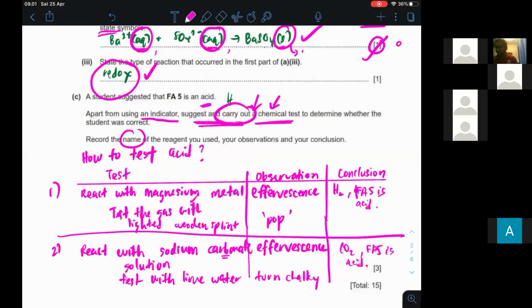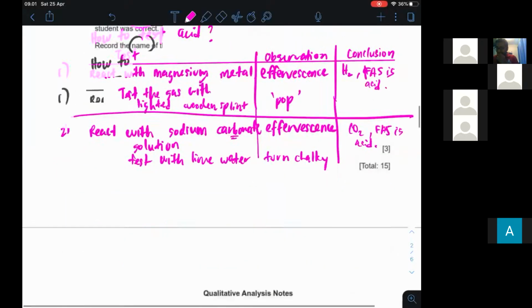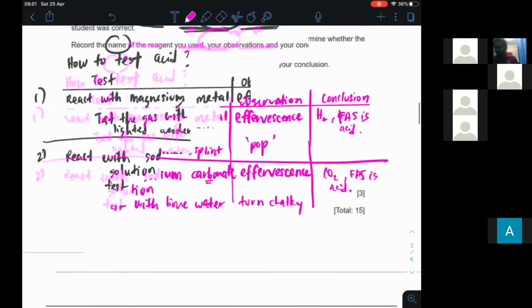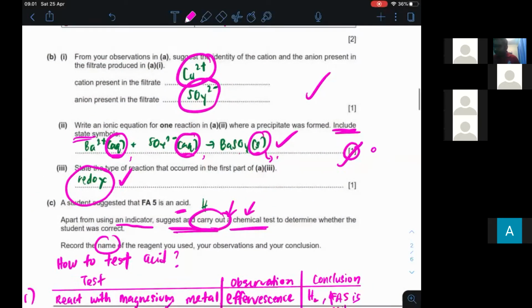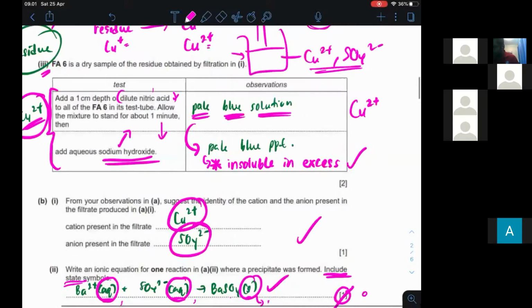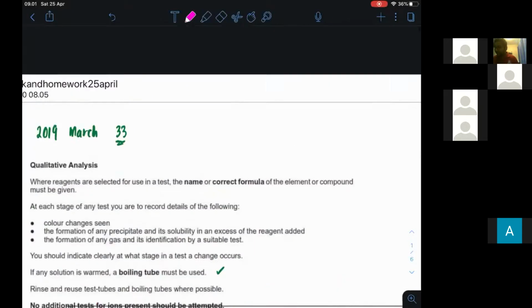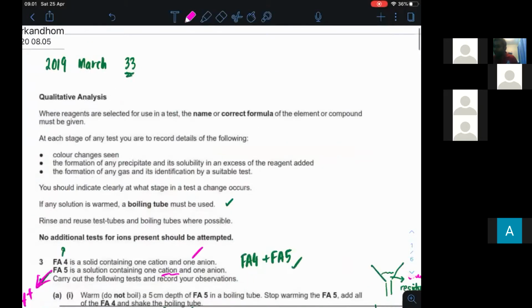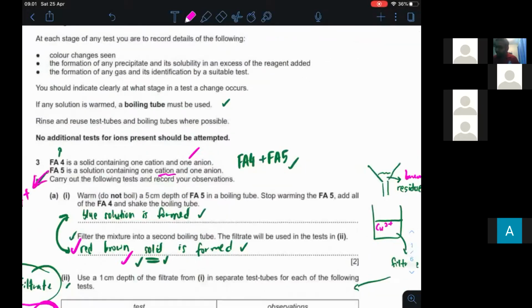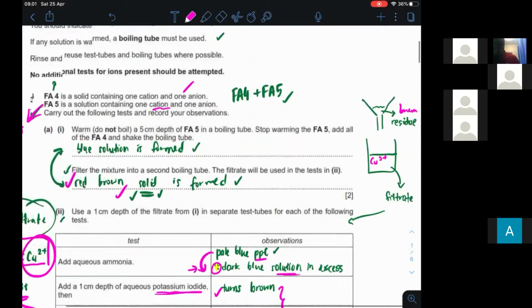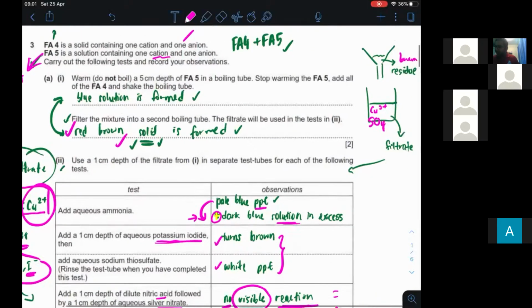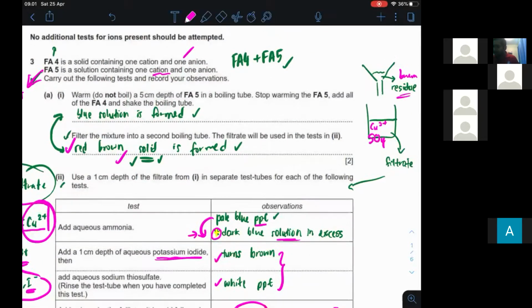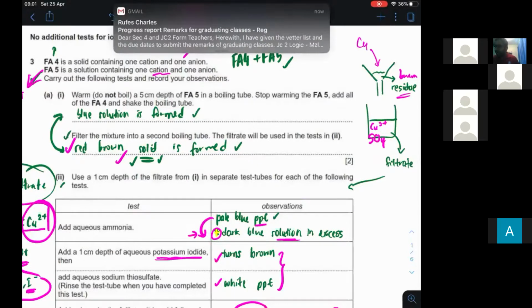I hope you understand how to answer this. Basically, that's it. They didn't ask you a lot of things, but I will finish off. It's 901 already. I will finish off by trying to summarize what we have over here. I know my filtrate, because we have copper sulfate, so this one is going to be copper sulfate. Now the residue, which is the brown color, has something to do with copper.